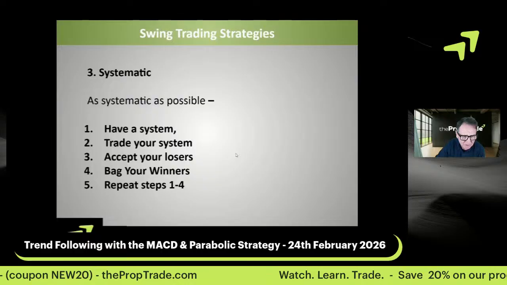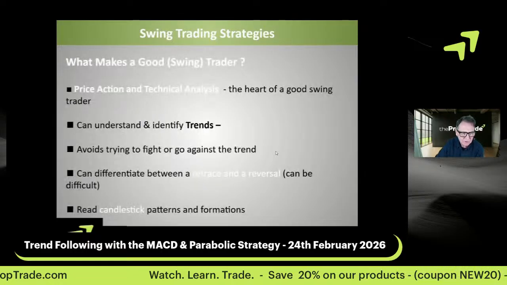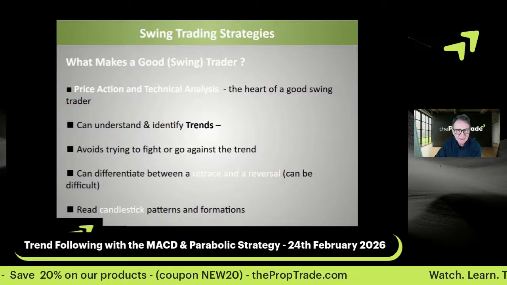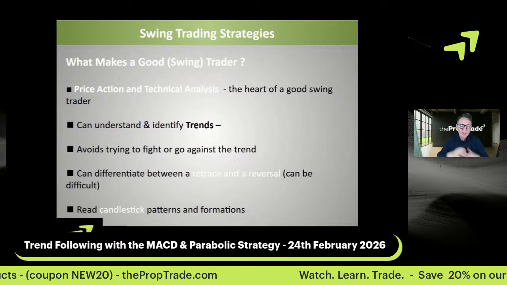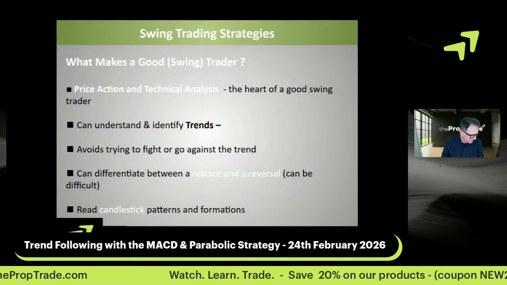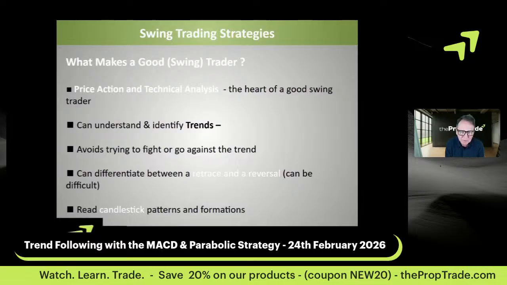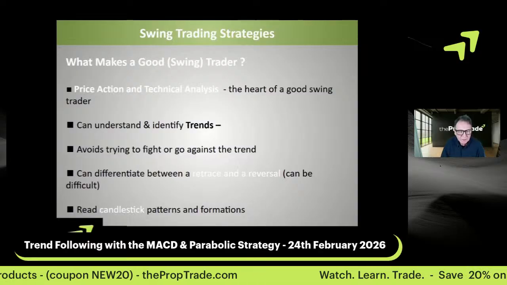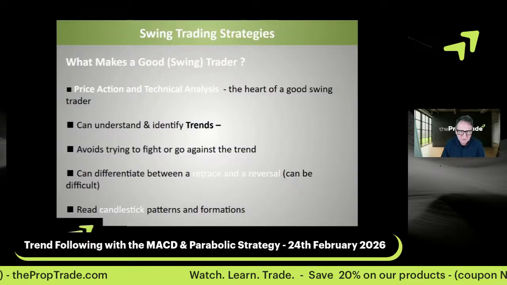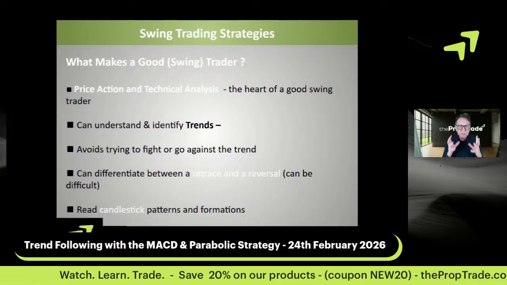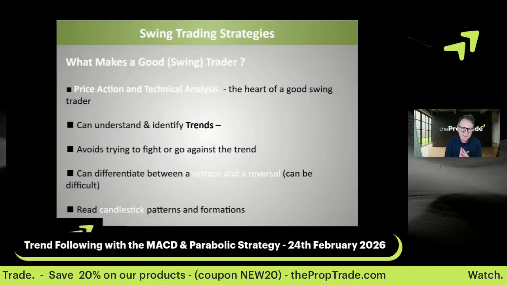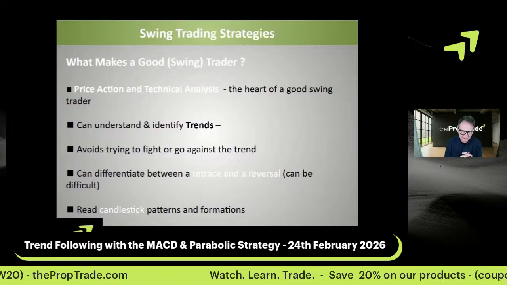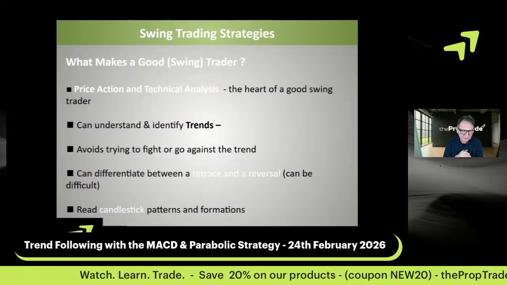So bag your winners, accept your losers, and understand what you're doing. A good swing trader is a technical trader, using price action, whether it's just pure price action on the chart, or old-fashioned strategies, as many call them now, like the MACD and the Parabolic SAR, or candlesticks, or Heikin-Ashi candles, whatever it is. Understand what you're doing, check it, back-check it, make sure it has an edge, and check when the trends kick in, when to get in and when to get out.